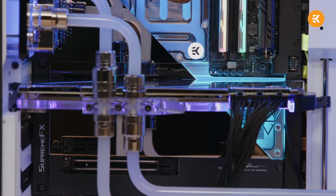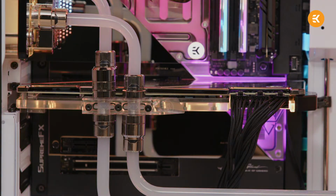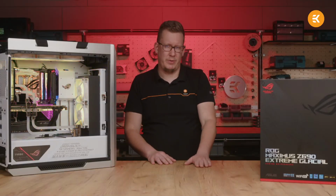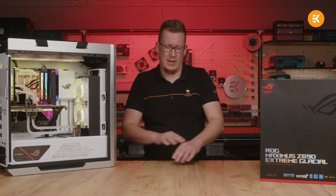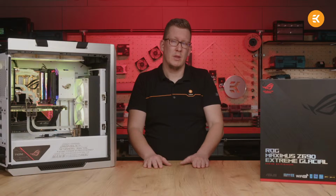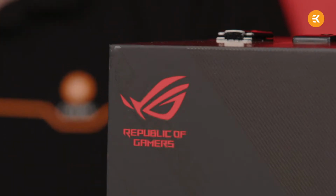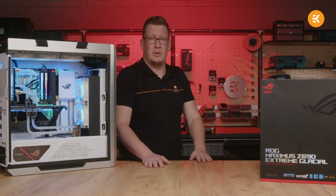Why are EK products nickel plated? It's just that people prefer nickel plated products. In the past, EK has offered bare copper blocks. We still offer them for the reference GPUs, and for our best selling CPU blocks as well. I guess the reason why people stopped buying copper is because copper has a specific color to it, which means that it's quite hard to match it with the rest of the build.